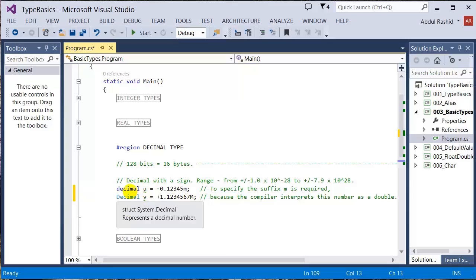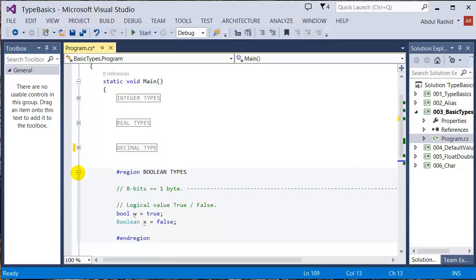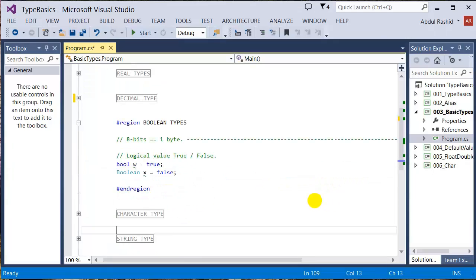All right, let's move to another type, which is the Boolean type. Now, the Boolean type is used for storing things like true, false, and that's it, okay? George Boole, I think some guy that created it. You can see bool is like the alias, and then Boolean is the full name. So we have true, false. You can keep a logical value of true or false using the Boolean type, okay? So the Boolean type is used for storing logical values like true and false.